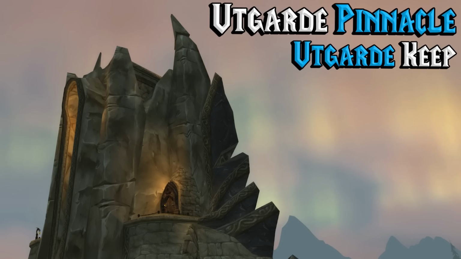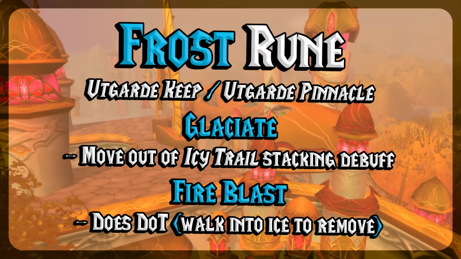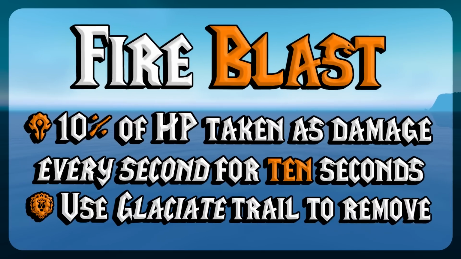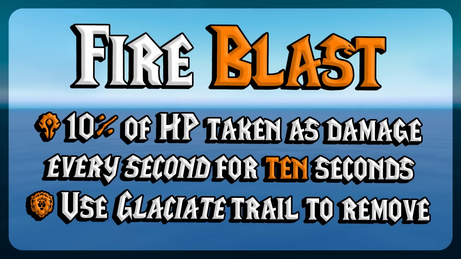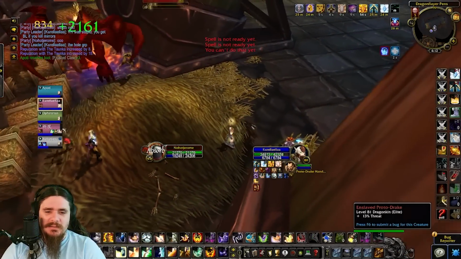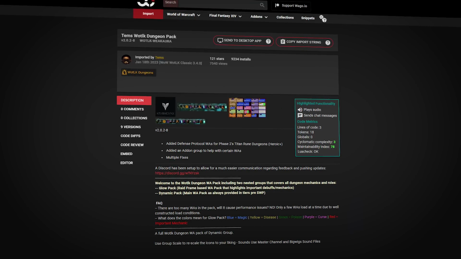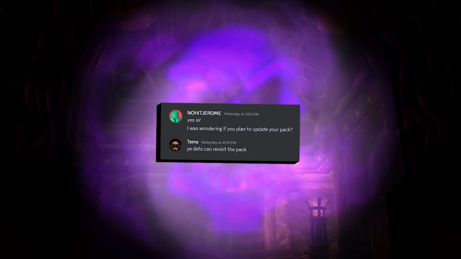In the Utgarde set of dungeons, they have the same frost rune modifier as before, which is called Glaciate. Glaciate works just like before. When you get it, move. On top of Glaciate, there's a Fire Blast debuff that goes out, which deals big damage over time. You should walk into an ice patch for a tick to mitigate it. Weak auras help a lot here, and I can definitely recommend the Thames Weak Aura pack. It should be updated soon.